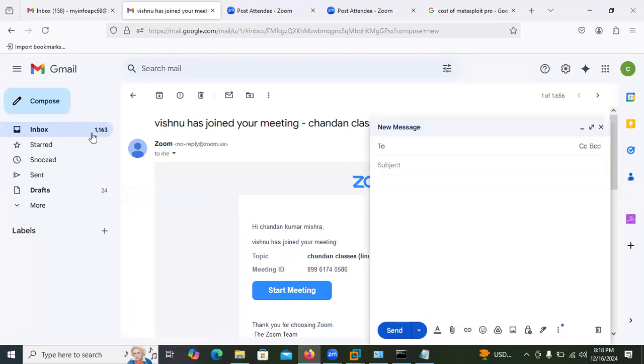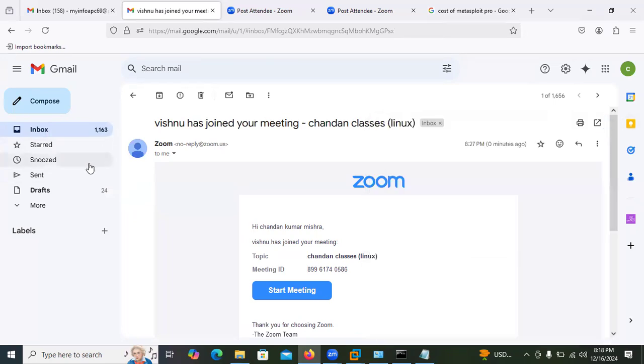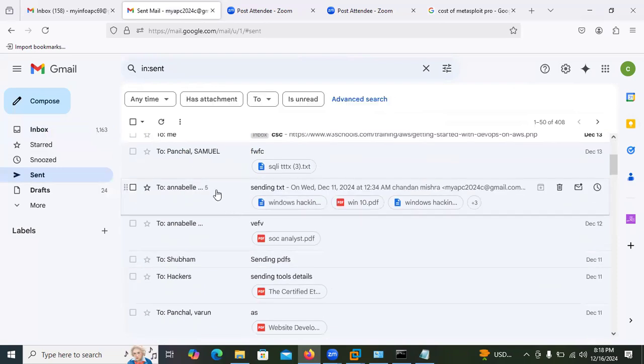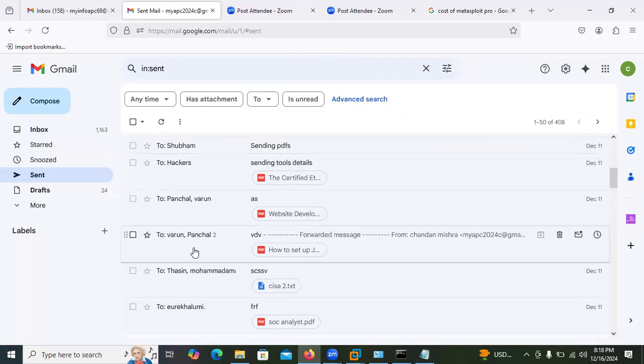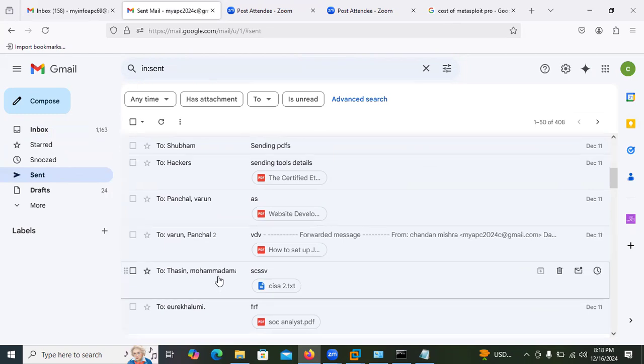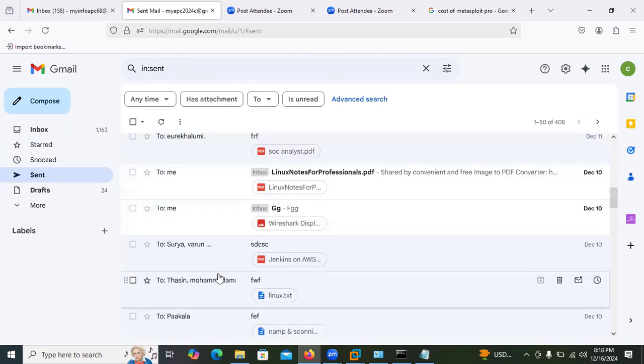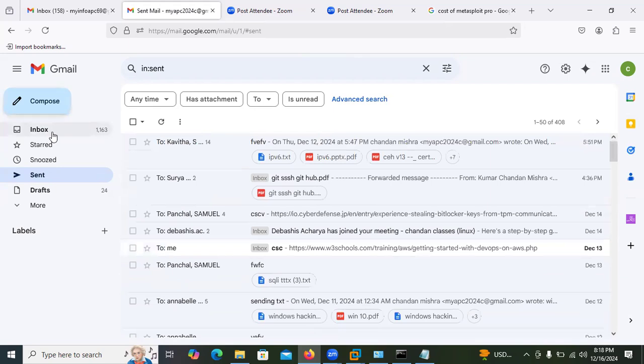Can everyone send your mail ID? Maybe I sent it to everyone in the previous classes, right? Panchal, Devasis, Subham, Tansi, not this one.